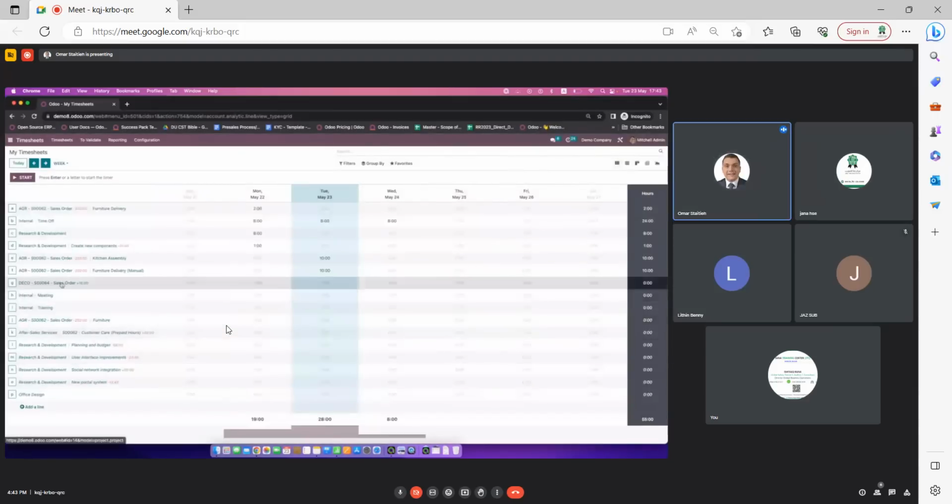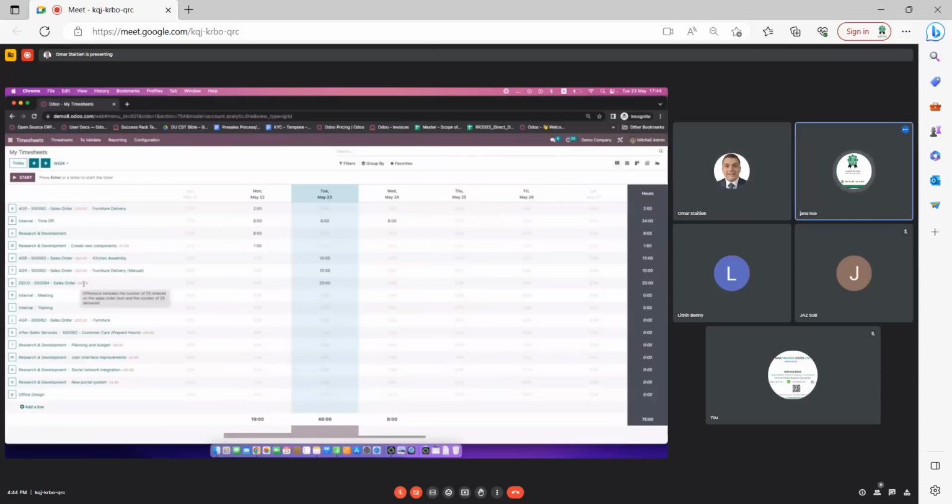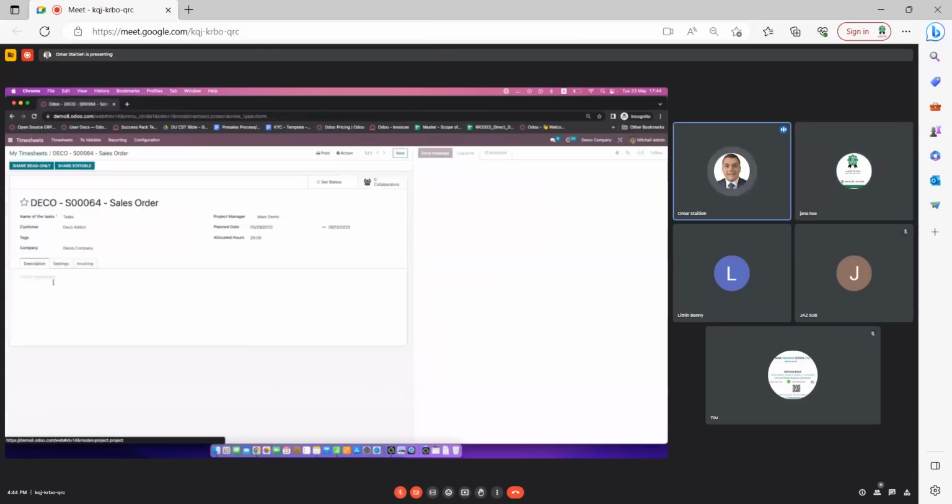Can you see it? This one, right? So yeah, in our case, let's just say that he worked today for 20 hours. As you can see, he only has 16. Now he has -4. You can see the difference between the number ordered on the sales order item and the number delivered. So he ordered 25 only, but what was delivered was 29. Okay. All right. So in this case, let's go to the project itself.